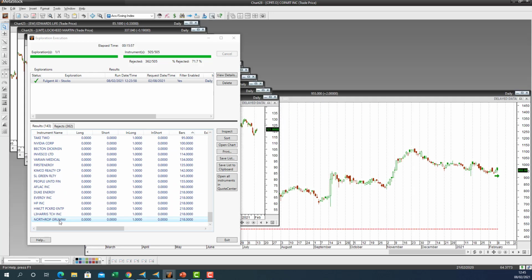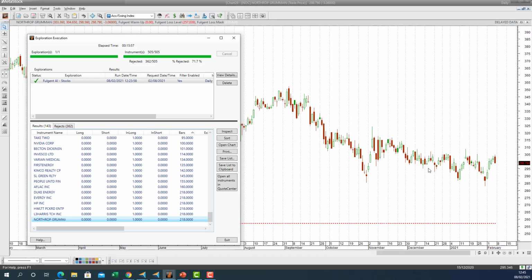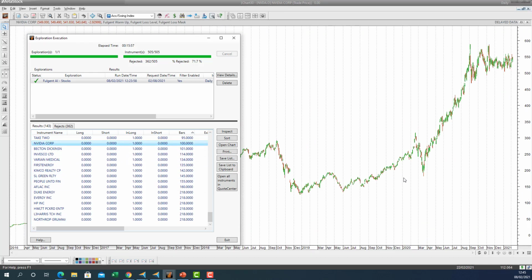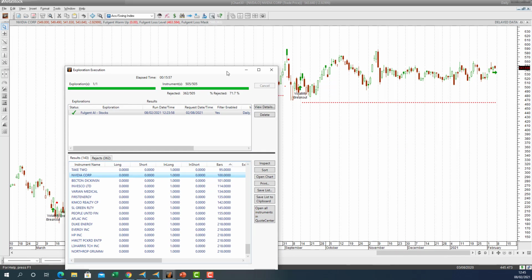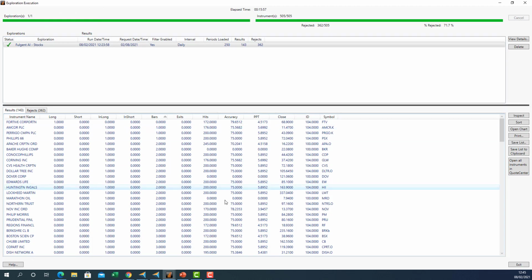And also some of the older trades. Northrop Grumman's been in there for a while. There we go, Nvidia, that's been in there for a long time, captured some really nice moves in Nvidia. You can see historically it caught a really nice rally there. So these are the older ones, and then the most recent. So this is the list to look out for. Some great new, hot, fresh artificial intelligence generated trading ideas.